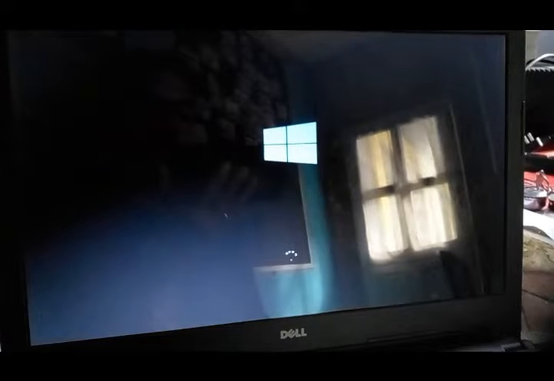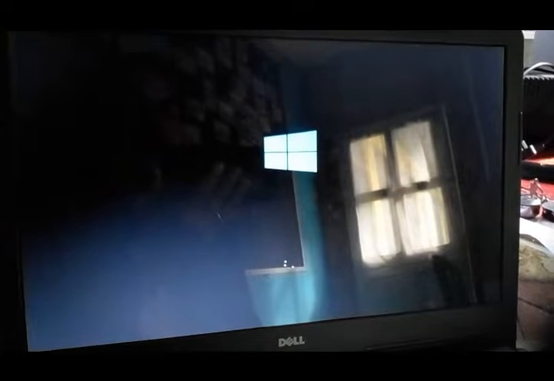Okay, but I have a problem while installing Windows 10. It says unable to install Windows 10 on this disk, because I have to convert from MBR to GPT format. Okay, so it's loading. And you just have to do simple steps. So follow me through this whole video and you will see the solution.